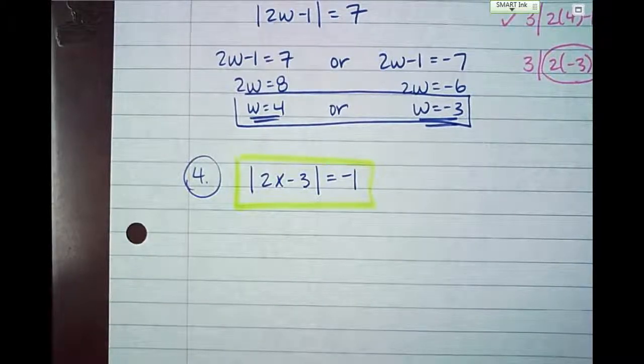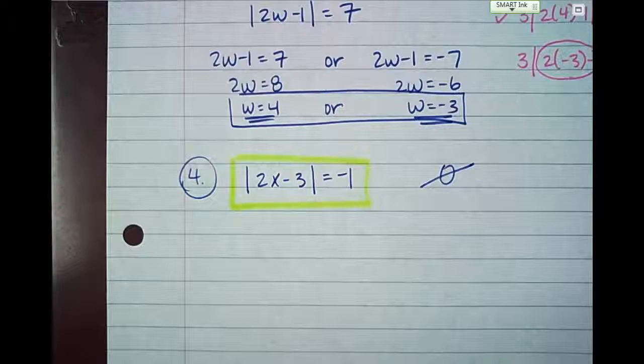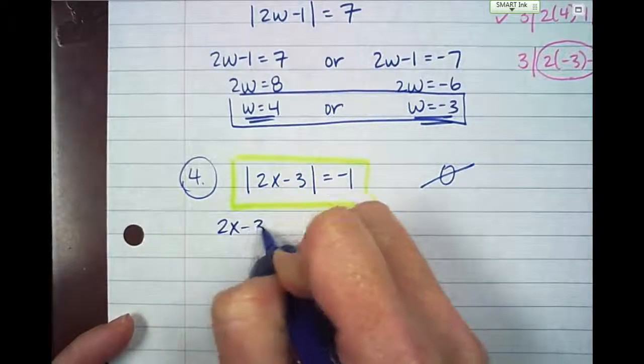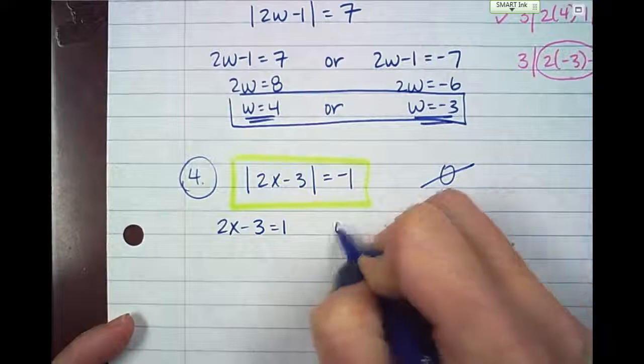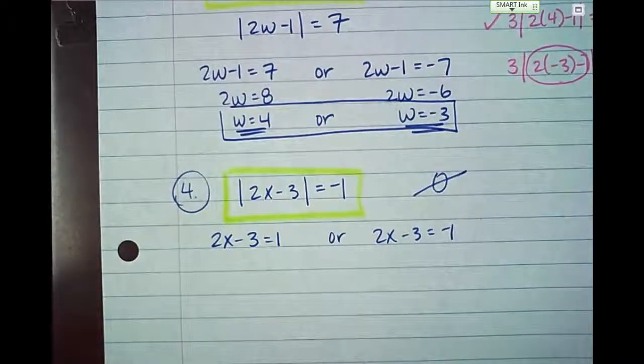But what ends up happening is, you know, sometimes we just kind of get going with them and we forget about little things. That's the reason we have our check mode. Because let's say I forgot to notice. The answer right now, if you notice this early, no solution, you're done. You don't have to prove it. But if you forget, like I do even sometimes, I just keep going. If I say to myself, all right, 2x minus 3 should be 1, or 2x minus 3 should be negative 1. Let's say I'm just not paying attention.